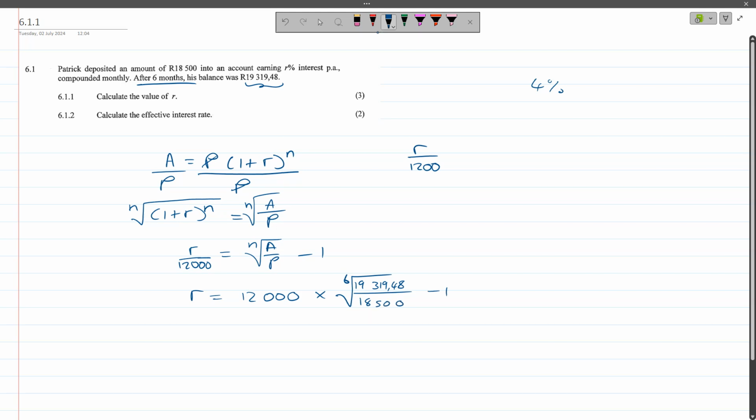So at this point, it's very, very important that you include your brackets. You see, this entire thing here is being multiplied by the 1,200, but should you make the mistake of forgetting your brackets, then it will become a problem. And this is a problem whether you started off by substituting or you started off with this method. Just ensure that you include your brackets when necessary. Then multiplying all of this out on your calculator, you get a value of 8.7%.